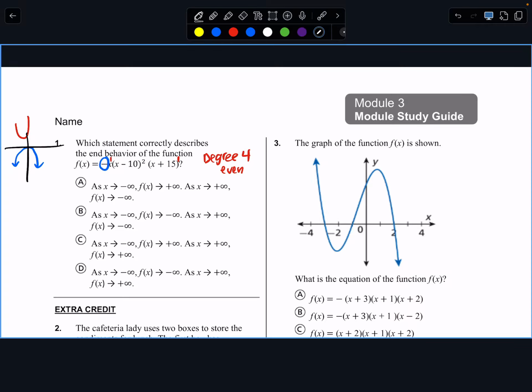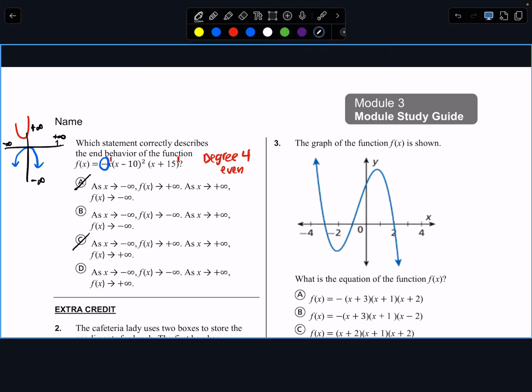Okay? So the left side of the graph, is that negative or positive infinity? Towards negative infinity. That means the other side is towards what? Positive infinity. All the way up is towards positive or negative? Positive infinity. And then all the way down is negative infinity. So as my graph is getting more negative, what are my y values doing? Going towards negative infinity. So let's cross off the ones that aren't doing that.